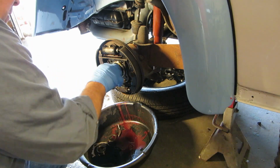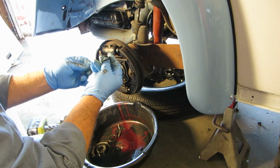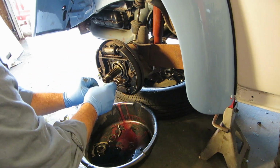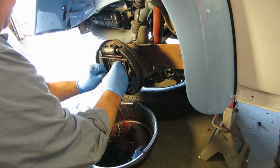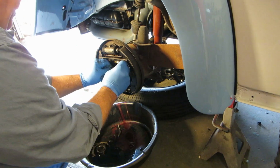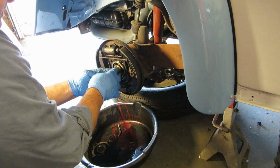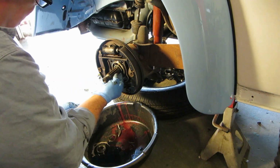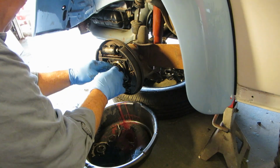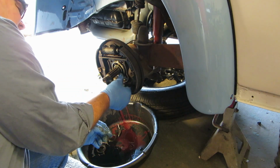We're going to put a little 90 weight on that so we don't mess up the seal. It's kind of a square, and we're going to work that on there. Try not to mess it up too bad or break it. Make sure it's not twisted. Let's slide that up on there just like that.